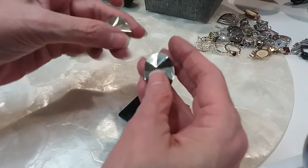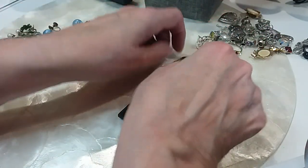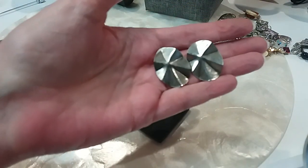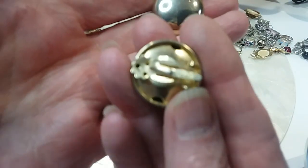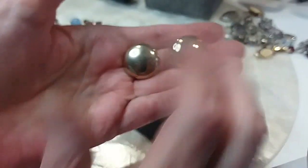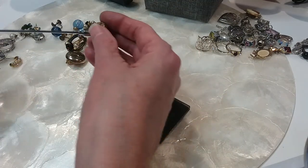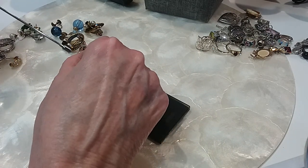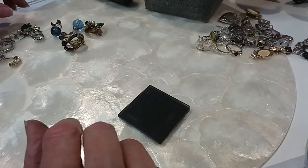The next earrings are these, silver tone. Here's the backs. They are magnetic. These are $1. We have some star earrings. They're vintage. S-T-A-R. Little button gold tone earrings in very good condition. That's not magnetic. Yeah, it is. These are $3. Nice button earrings.